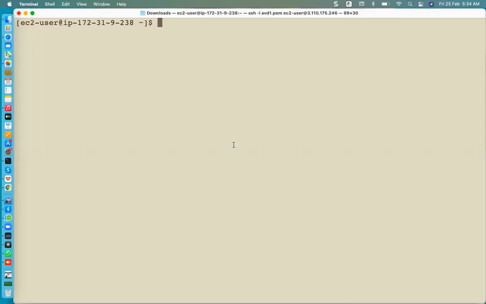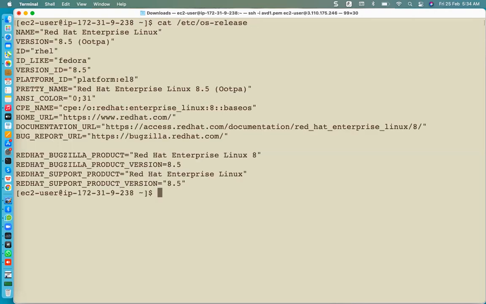Alias is nothing but a shortcut for any command. Suppose I have a big command and I am using that command again and again. Let's say the command is cat /etc/os-release. I execute this command sometimes to see the Linux version.